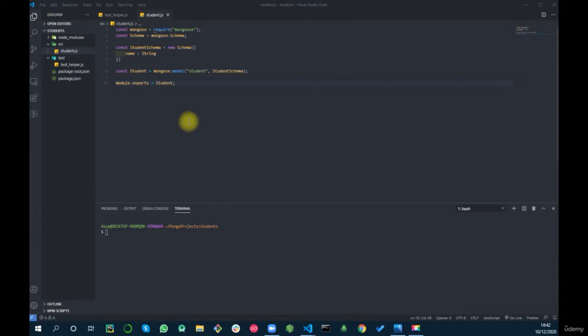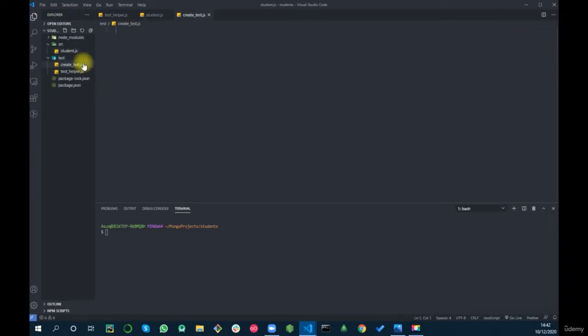First, we got to learn a little bit more about Mocha's working style, right? Because we're going to start from scratch. So I'm going to create a new file inside the test directory, name it create_test.js. So you see what I'm doing here? Just put the underscore in test when we're naming our files and when we're testing the create functionality. So our main aim here is to write some tests, and then we'll be sure that we're able to create a new student and save it to the database.